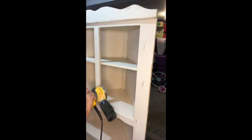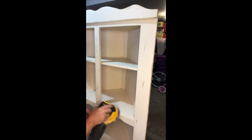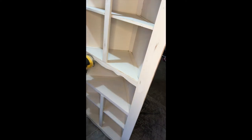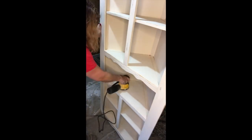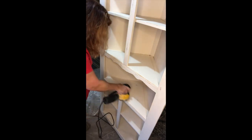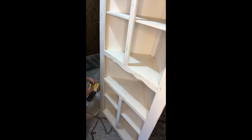I had originally attempted to distress the main body of the cabinet with the finger sander like I did on the cabinet doors. However, I would have been here till the cows came home because it was not going very quickly. So I got brave and pulled out the orbital sander. With 120 grit sandpaper, I went to town sanding all of the edges. Here I'm distressing the shelf, making some worn areas on the paint. It was really nerve-wracking, but at the same time it was kind of fun.